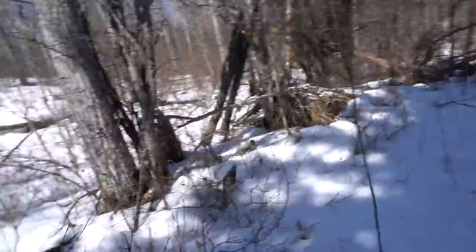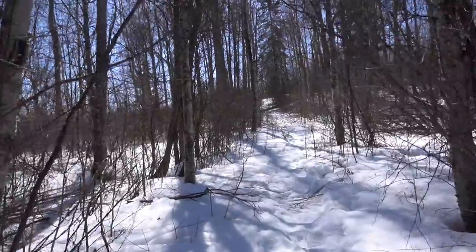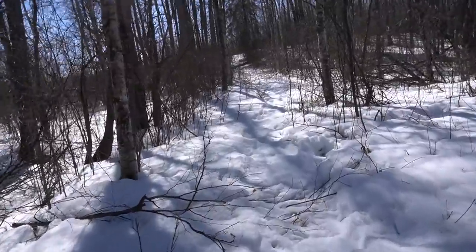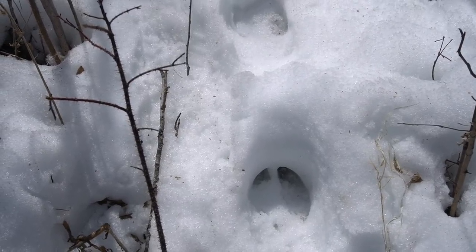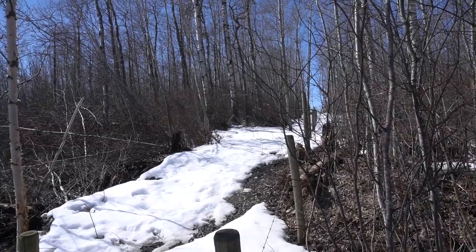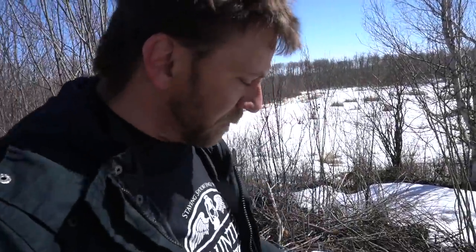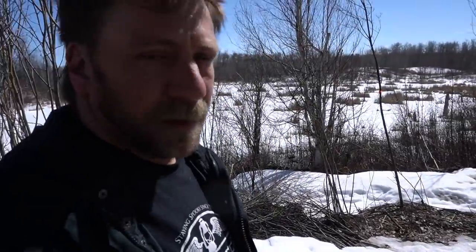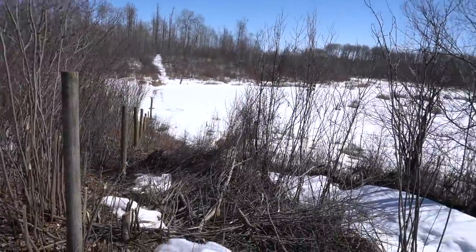I'm going to walk up a little bit further and I've got to see if I can get to that beaver pond over there, or the pond on the property, just to see what that looks like. Well, well, well — there's some company around here. This is where I run out of property; they've got a fence set up here on the neighbor's side. He's got a quad trail coming out there, then right across there is this little beaver pond thing.